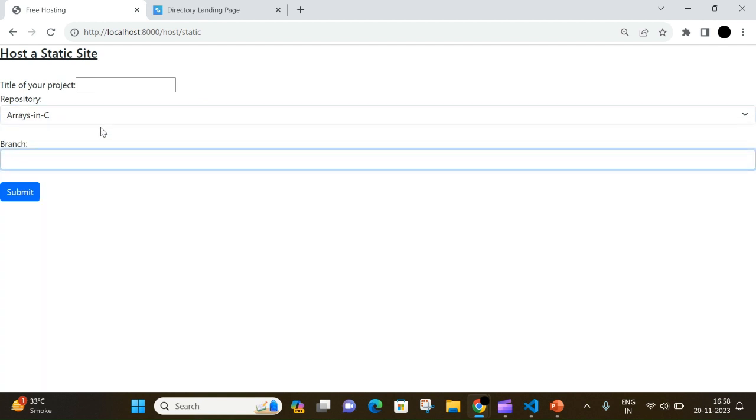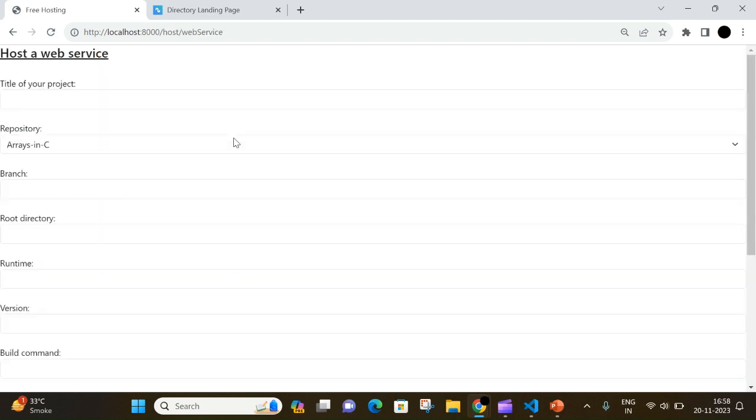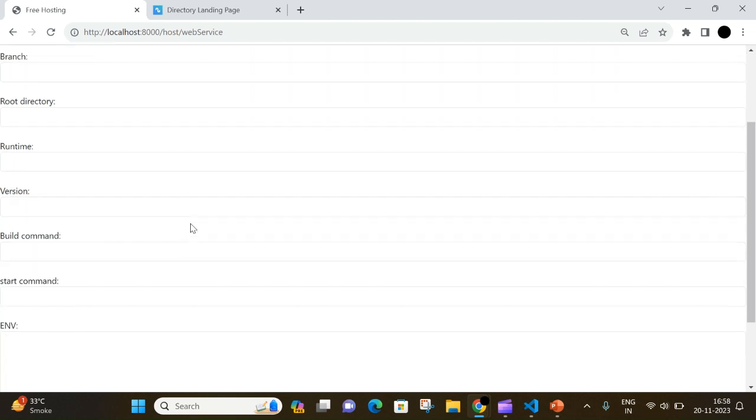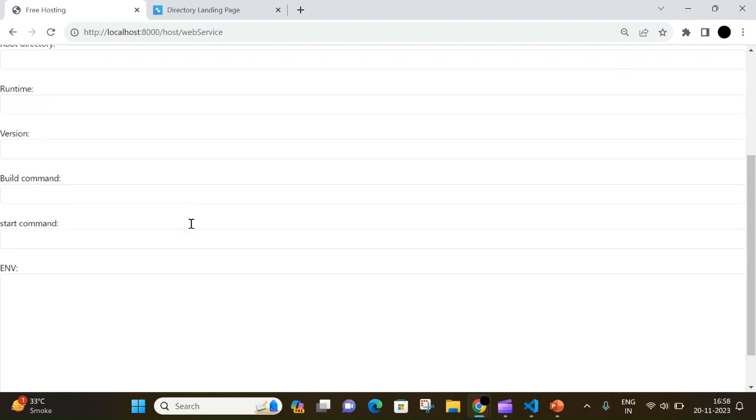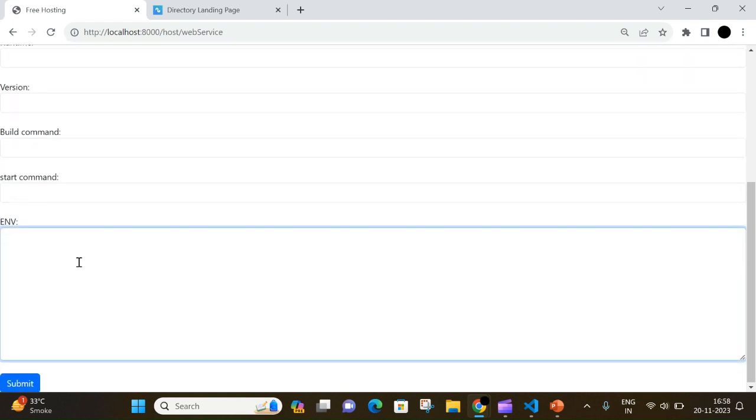Only three fields. And for the web service, there are more than three fields. It takes some time to load because it's fetching all your repositories from GitHub. So you can add title, repository, branch, and some more fields. You can also pass the env vars in this one.